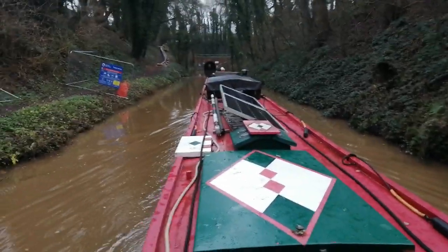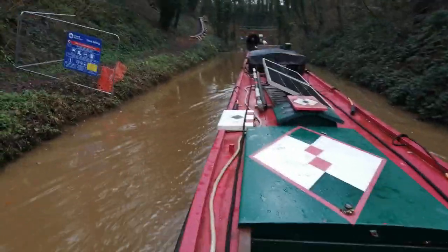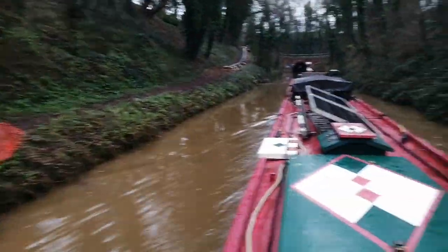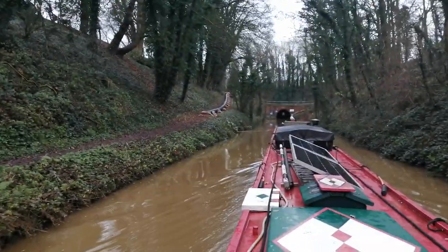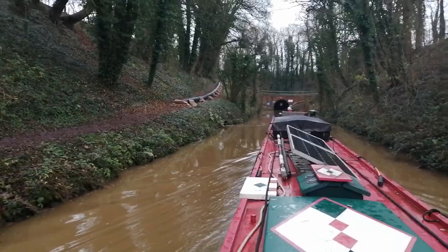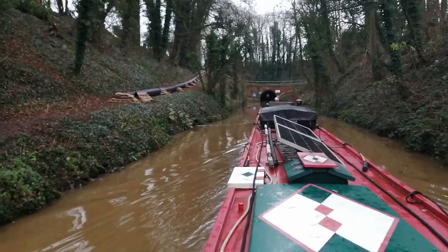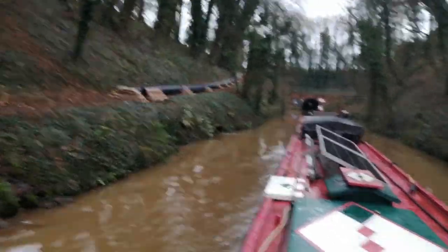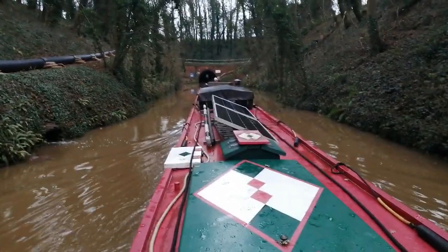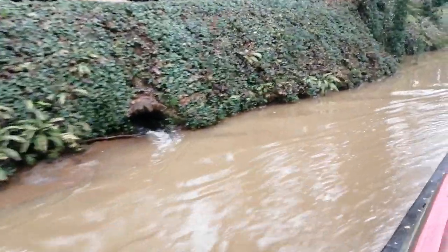Someone has clearly removed at least one of those pieces of Harris, but as we always say to health and safety people at festivals, if you're going to put one clip on a Harris, you might as well not have it at all. They've actually done some more work to that since I last saw it. This big pipe that comes down there, it's got more sandbags on it. Well, and that's why they've closed the towpath, because the pipe's laying in the middle of it, but I don't really see why you can't just allow people to walk up the side of it, but hey ho, there you go. And there's already a feeder out there, as you can see.